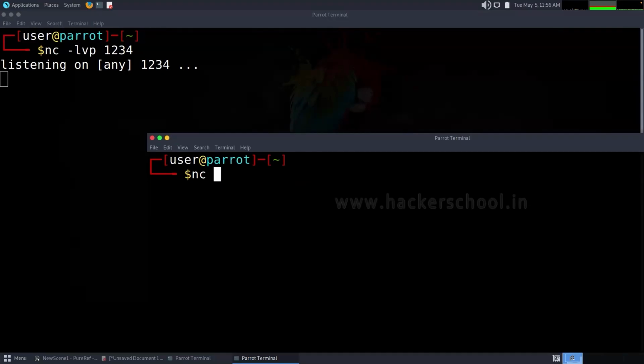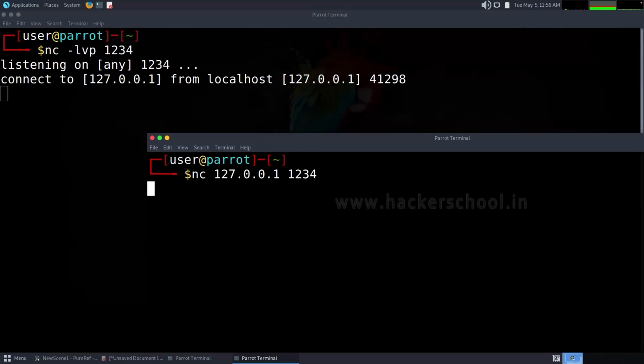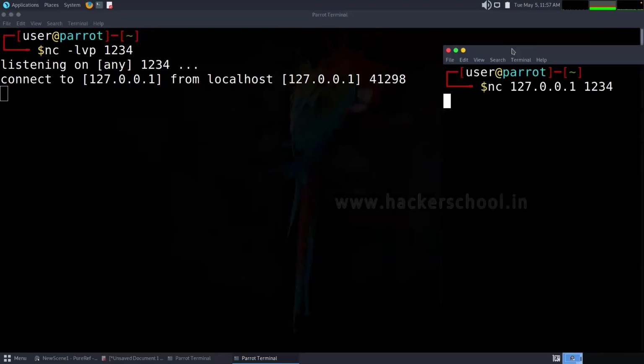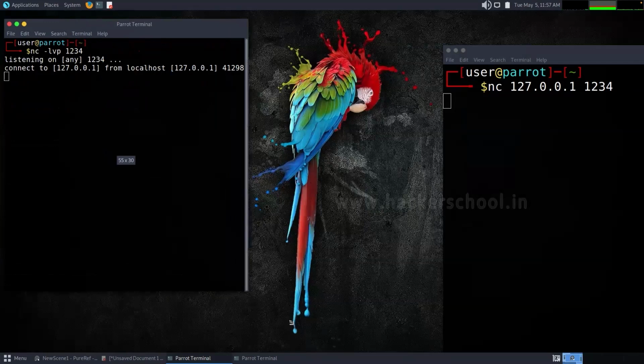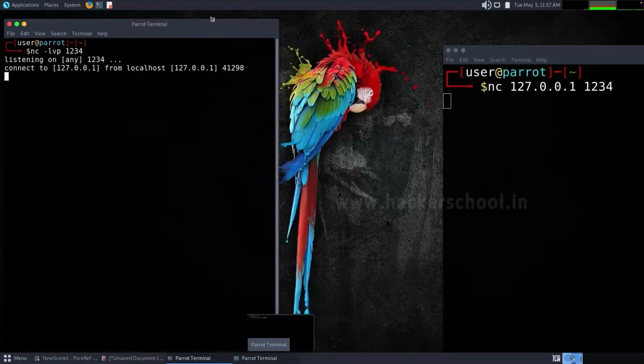You remember the same thing that we did on Metasploitable 2. So I'm going to use Netcat with an IP address. We can type our parent machine's IP address or Kali Linux IP address, or the loopback IP address also, meaning connecting to the same machine, which is 127.0.0.1 and the port as 1234. There we go. When I run this command, you can notice that there is a connection request that is accepted by my loopback port 1234. This is how you can use Netcat to start a listener and also connect to a port.